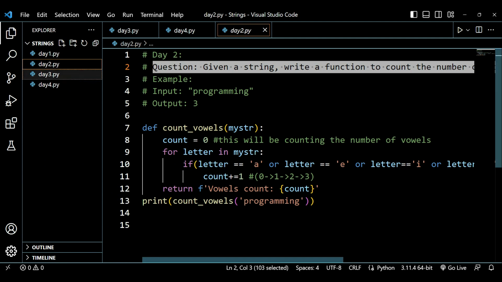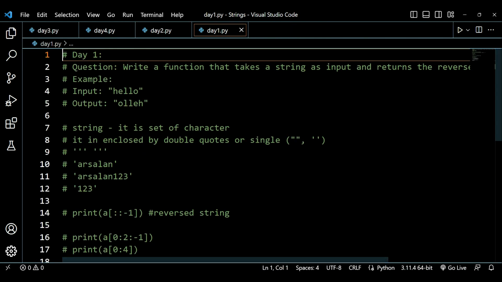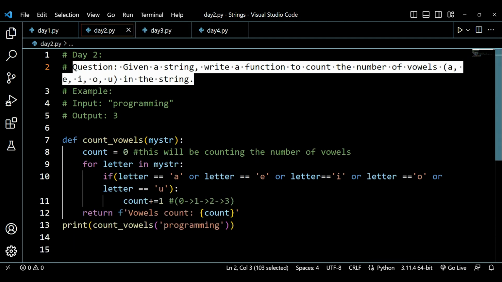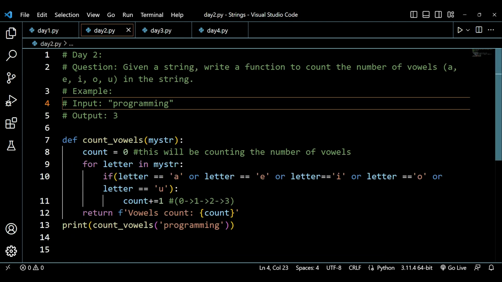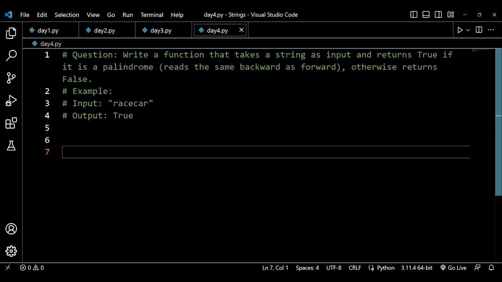As you can see here, let me open this in a new tab and show it to you that I have already solved so many questions: on day one I solved this question, on day two I solved this question, on day three I solved this question, and on day four we will be solving this together. So let's start this tutorial on day four based on the string data type, and we will be doing it together.